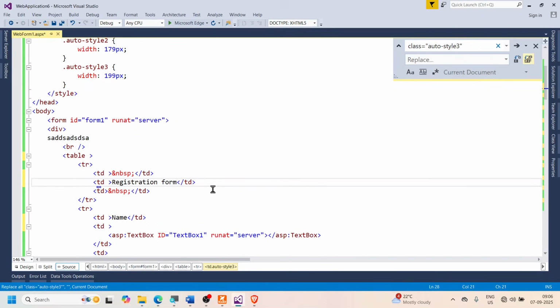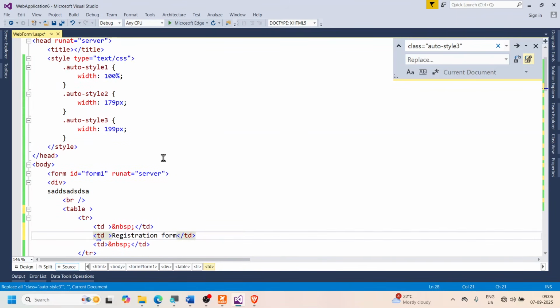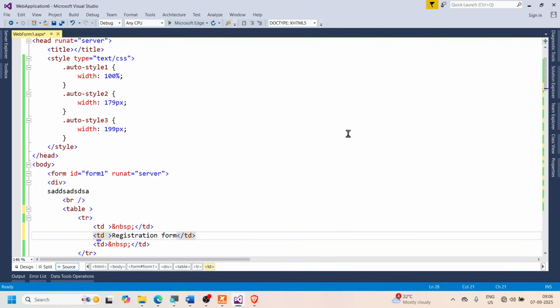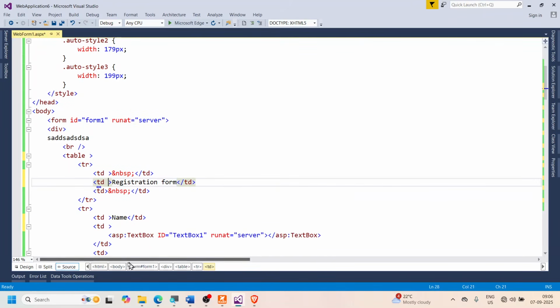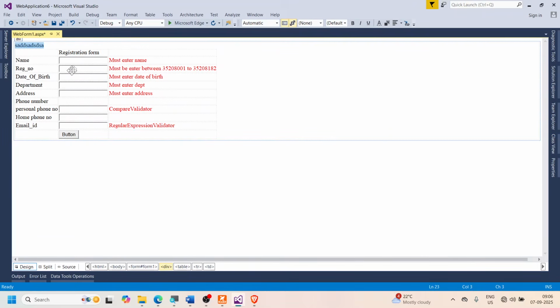Now you notice that it has added styles, style 1, style 2, and so on and so forth. Forget them. You just add it and then show it. Now, what you need to do during the examination? Definitely, you have to remove this STDV and other things that I have typed right at the top. I'm going to delete that because it is not a part of it. So just delete this one.